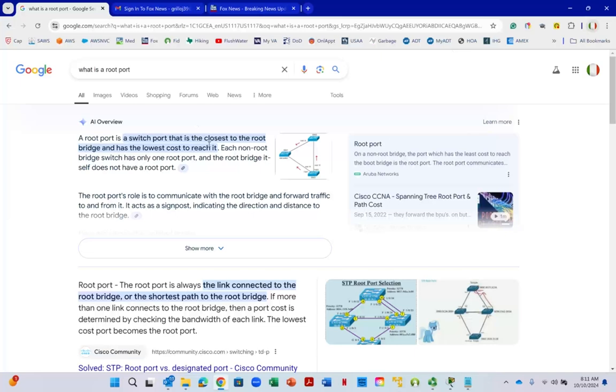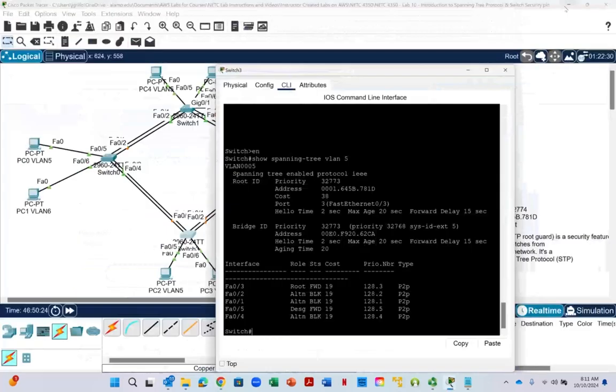Okay, so slightly off of my definition. It's the port that's closest to the root bridge. So again, you're going to have a port that's a root port. I kept saying directly connected, but it's actually the port that's closest to the root switch. So given this topology right here, and that both ports 1 and 2 are being blocked, then obviously port 3 is going to be the root port, and it's the port closest to the root switch. Okay.